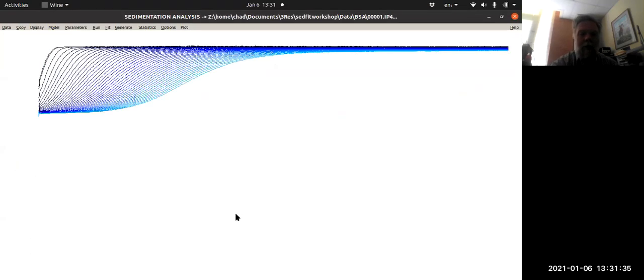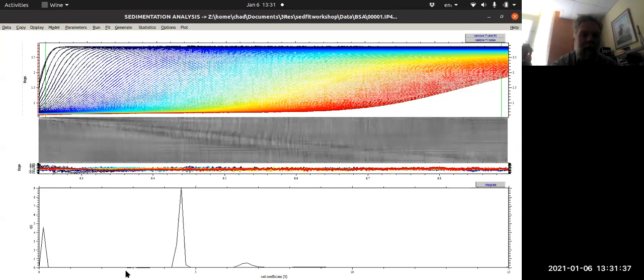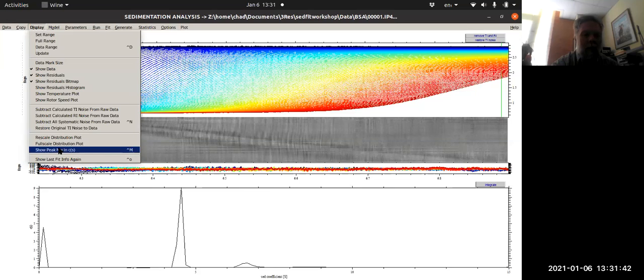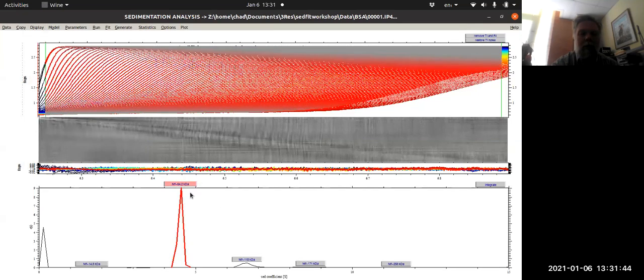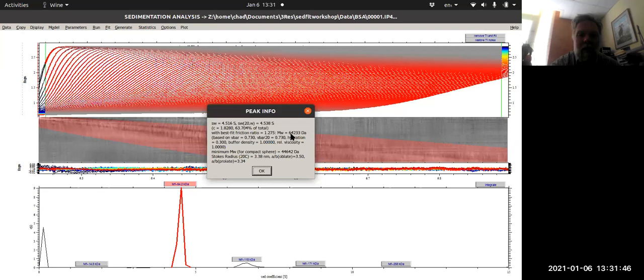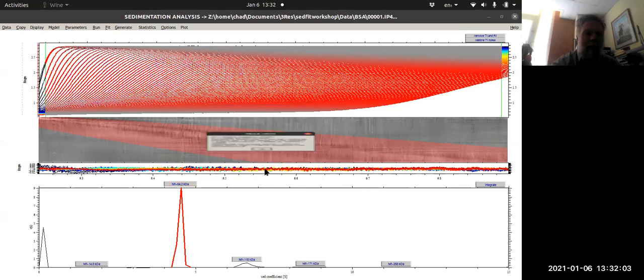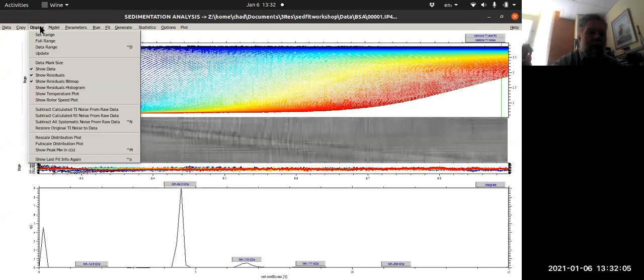If you want to zoom out to see all of the data for this entire region, you can do that as well. We can turn on the molecular weight information and explore what's going on in this one. It seems a little light. It should be 66 kilodaltons, and instead I'm getting 64 kilodaltons. Maybe my protein's degraded. Maybe the fit's not perfect. But either way, it's weighing in at about 4.5 Svedbergs, 4.5 S, and so again, this is a number you would want to write down.